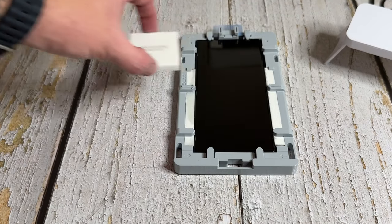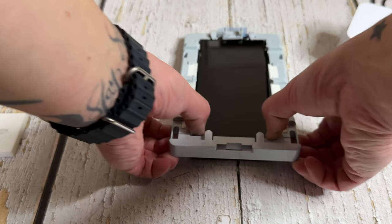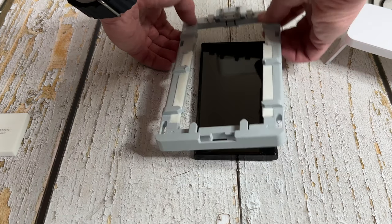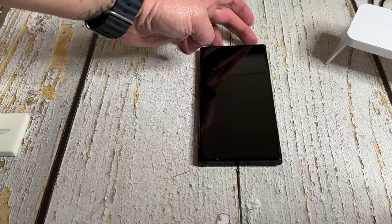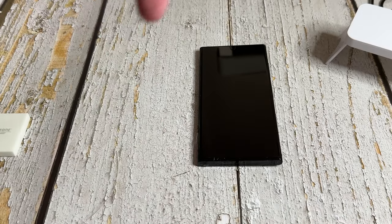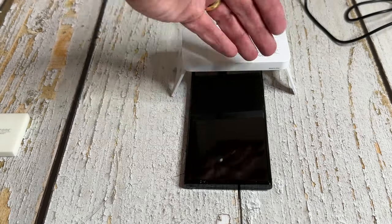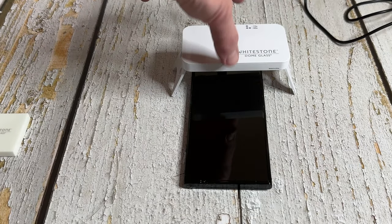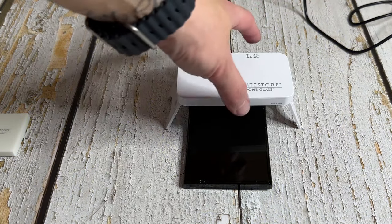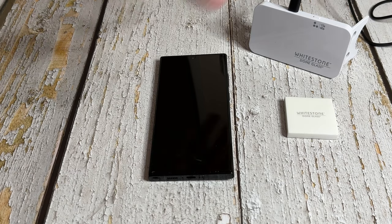Take off the rubber and gently pop the phone out of the jig — just be careful and prise it down carefully. There seems to be some glue leak but not as bad as expected — it will clean off. I'm going to leave the black protective pieces on and do one more round: 60 at the top, 60 in the middle, 60 at the bottom with no rubber on it. Clean it off and then we'll see how it looks.